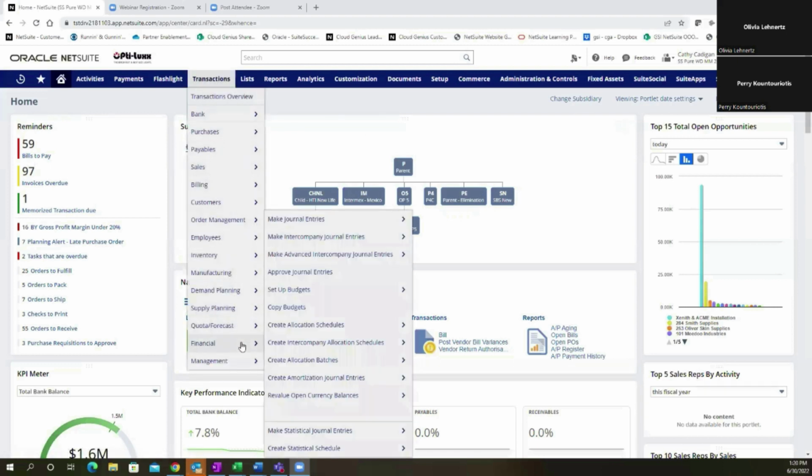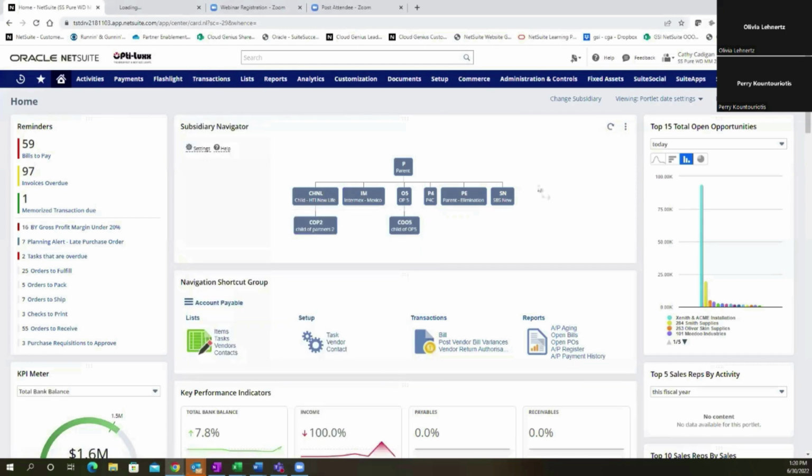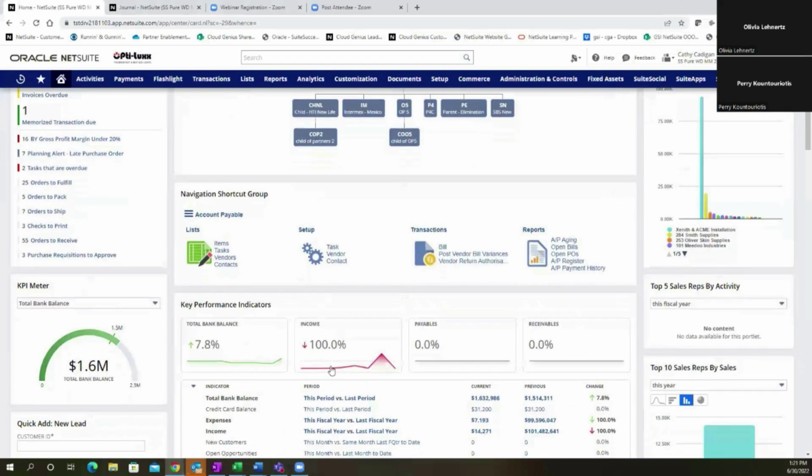So I am going to pull up a journal entry screen. And while that loads, I'm going to show you, and this works for payables or receivables, that anytime you enter a transaction inside of NetSuite, the first question it's going to ask you is, what subsidiary do you want to enter that transaction for? So you'll notice here my KPIs as I scroll down.